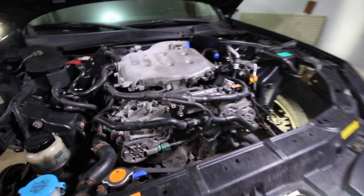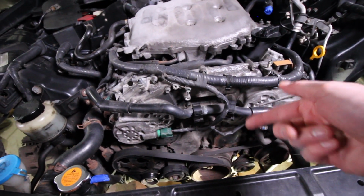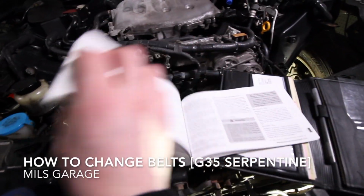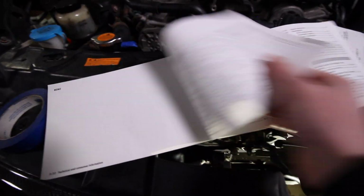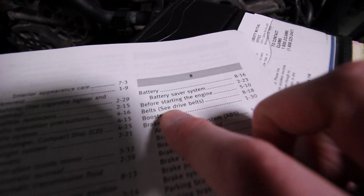Alright, so just checking out the engine, and this is our Serpentine Belt. To understand what we've got going on down here, all we need to do is take our owner's manual real quick, open it up, and then scroll to the back. What we're going to be looking for is belts. So we got B, and then belts, C drive belts, 818.